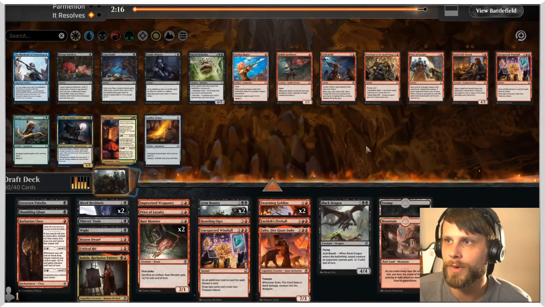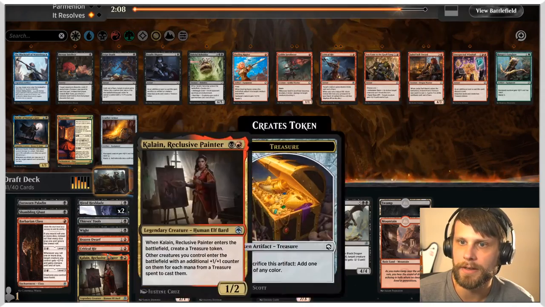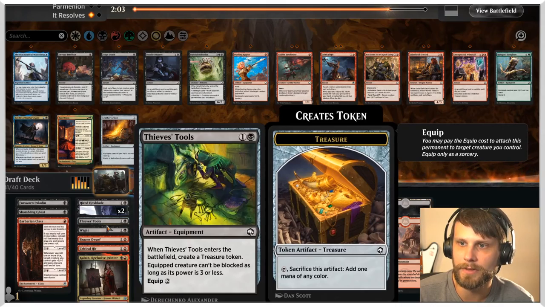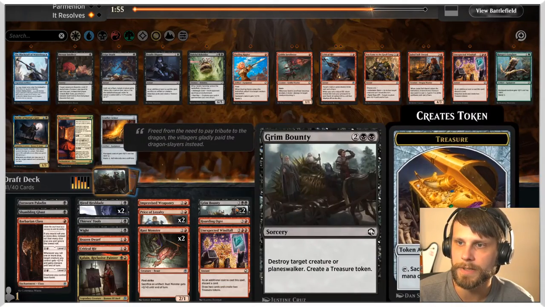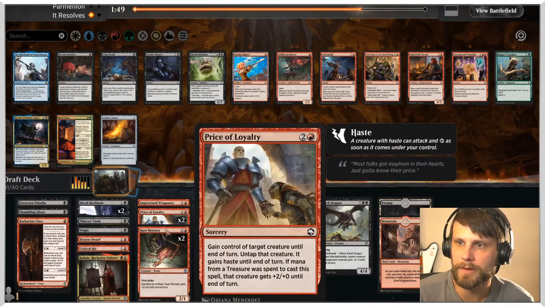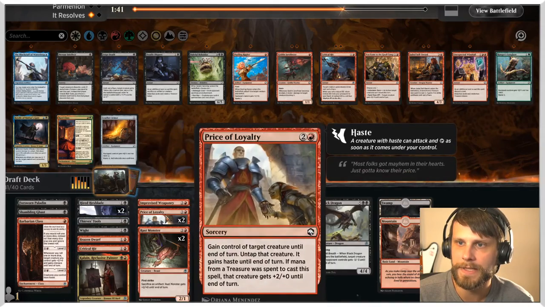Again, what do we want to do? I kind of like the Price of Loyalty in this deck. Or against this deck, I should say. Solely because I don't know that the critical hit is as worth it. Let's see. They just have a lot of creatures, so I kind of just want to be able to kill whatever we can. I think the ogre is fine. We basically want anything that can trade up. Maybe it's not the Price of Loyalty. I kind of just want to leave it the same.